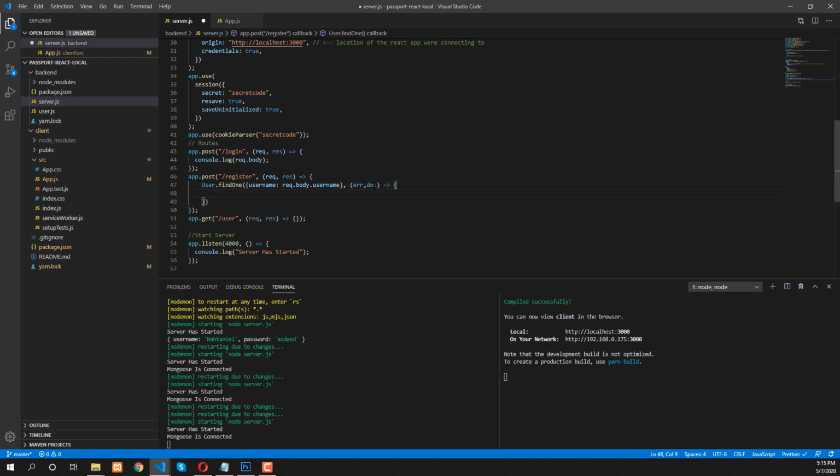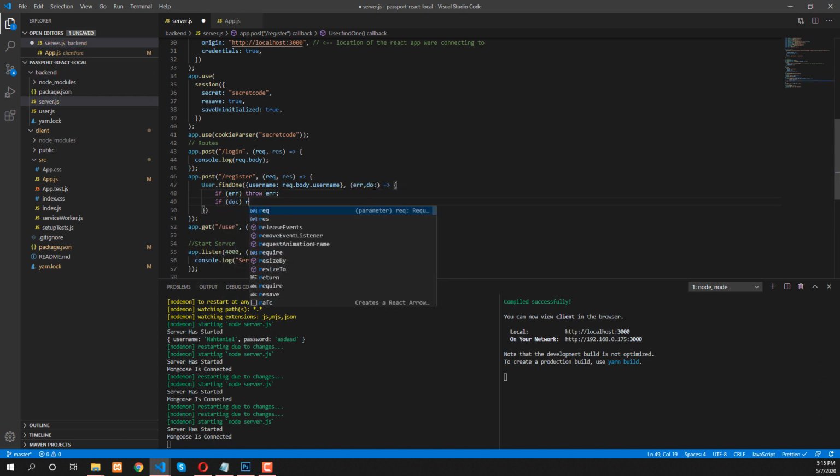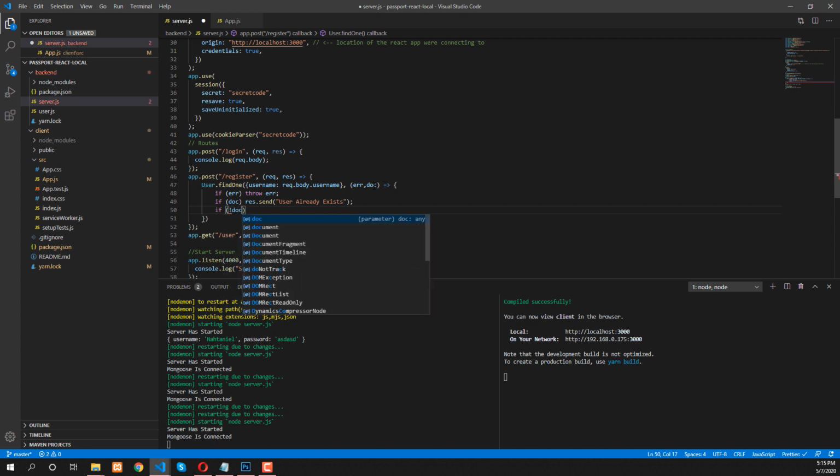So if there's an error, I'm just going to throw the error. But if there is a document, it means there's already somebody registered in the database with the same username. So let's just go ahead and do a res.send user already exists, and if there is no document, then let's create a new user.